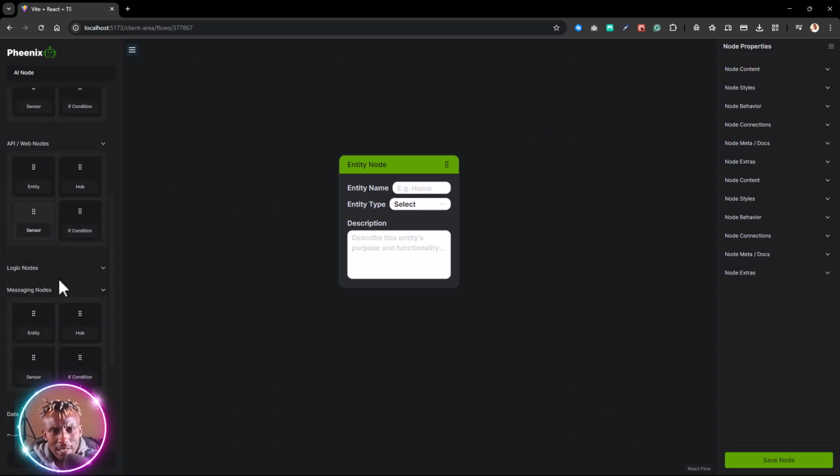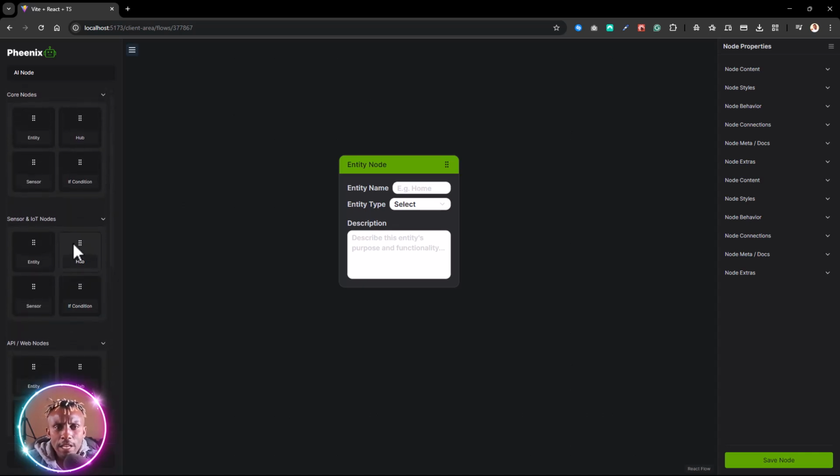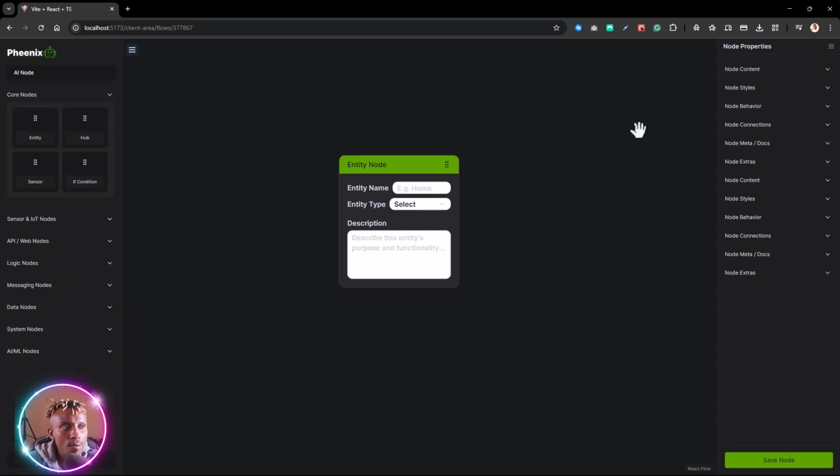As you can see, they're repeated: entity hub. But they're just placeholders to show you what the left sidebar should look like, because for the sensor and IoT nodes, we're going to have the specific nodes that fall under this category. So if I collapse all these, we also have on this other side the placeholder for the different settings like node content, node styles, node behavior.